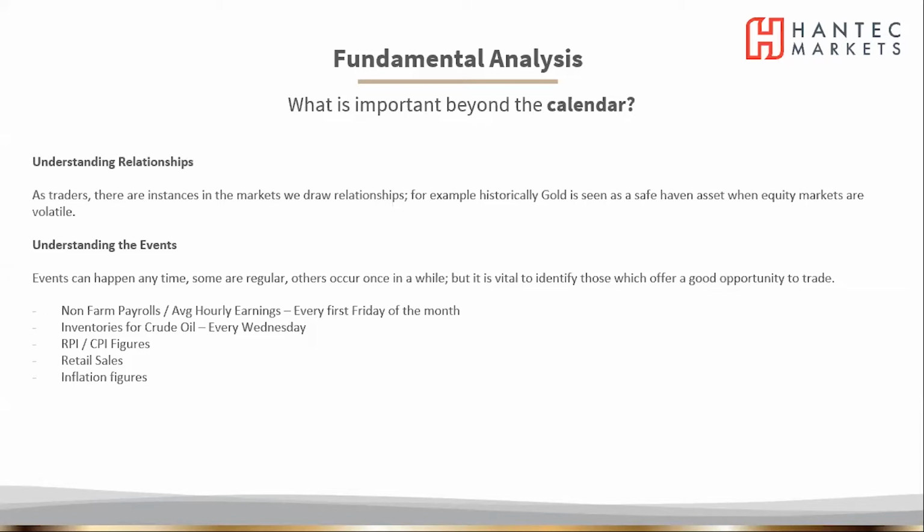So this relationship that we then see is what oftentimes, in terms of news and traders, this is where they draw their conclusions. Okay, I see that the Dow Jones is going to be severely weak. A lot of investors are pulling their money from stock markets. They're investing in gold. This might be a good time to actually buy gold because the value of the gold will increase. So I can then sell at a later date. Okay, so this is what I mean by just understanding relationships. And also understanding the events themselves.